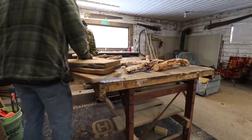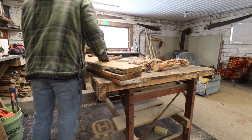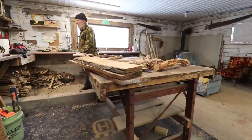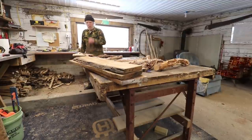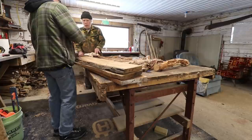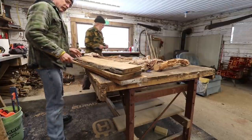Hey, have you got any that's this color? I've got natural, which is kind of that color. You see, all I have are the brown ones. I like it, so I'll just put it on the table.